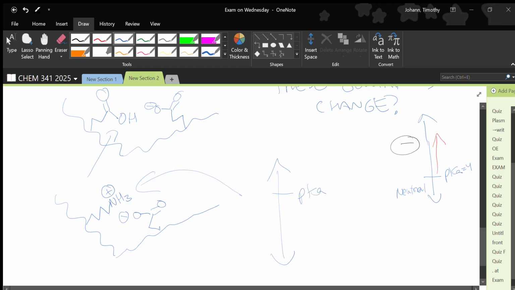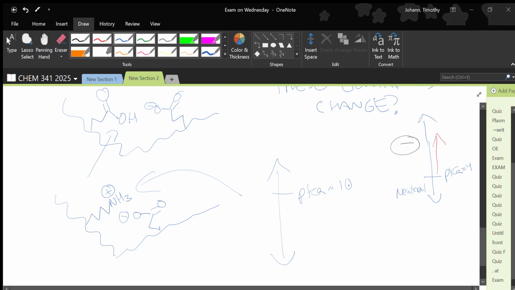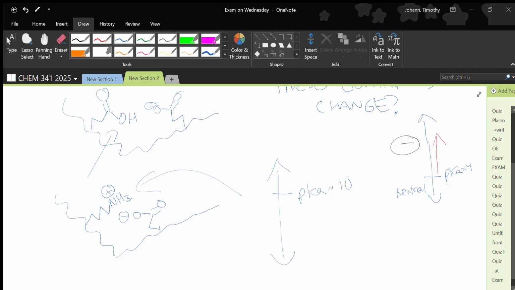And the pK of lysine, let's say, is approximately 10. One of these days I'll look it up and memorize it, but somewhere in there. Would it just not change? Okay, so let's look at this. pK of 10 in free solution, right? When I talk about that, it has a pK of 10. It's what its pK is when it's by itself with nothing else around but water.